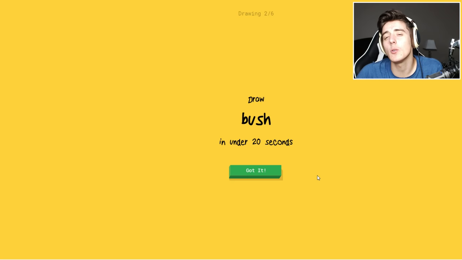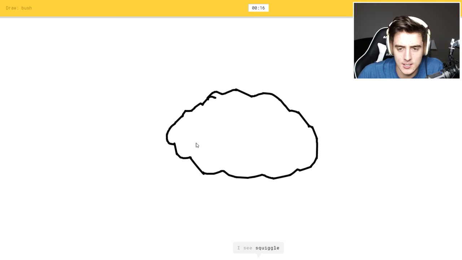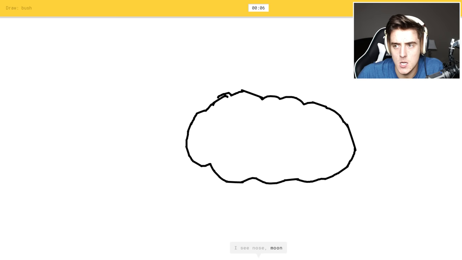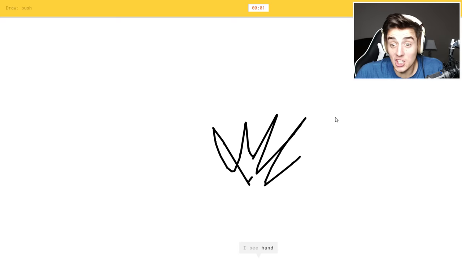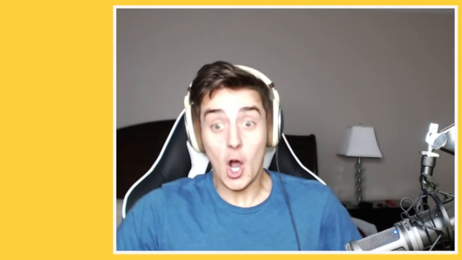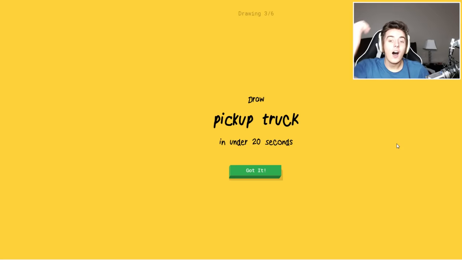Let's see if I can get the bush this time. I see squiggle, or nose, or pond, or cloud, or potato. It's a bush. I see nose, or moon, or hand, or mountain. Bush is impossible. You can't draw a bush. Sorry. I couldn't guess it. Or grass. Okay, that's it. That's it.